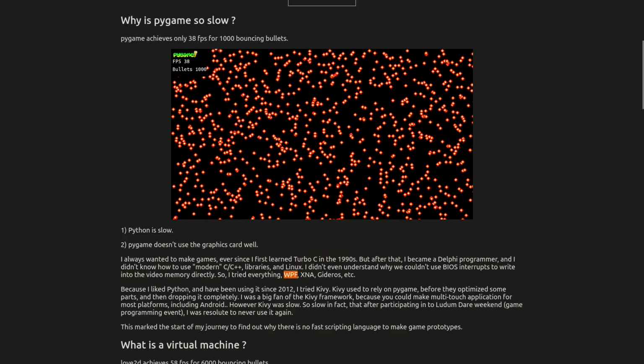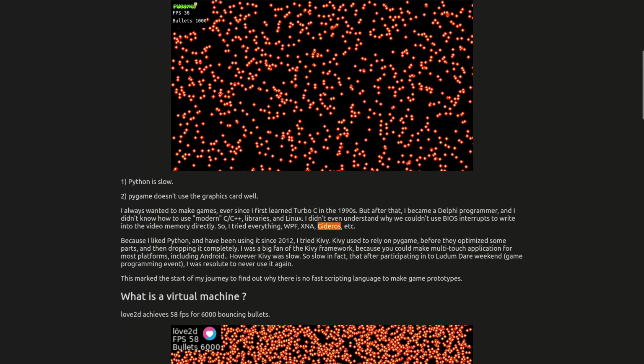If I try WPF, I cannot look inside the .NET libraries and see what Microsoft is doing. The same thing with XNA, and others. The low-level parts, you cannot see them, so when you have a problem with performance or whatever, you don't know where to look and how to improve, and that was frustrating.